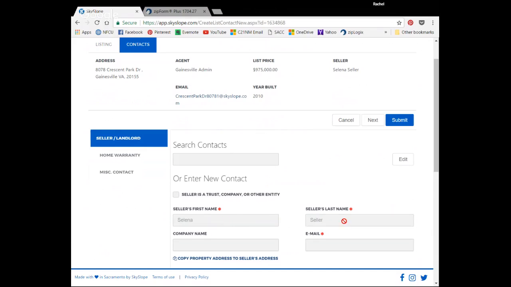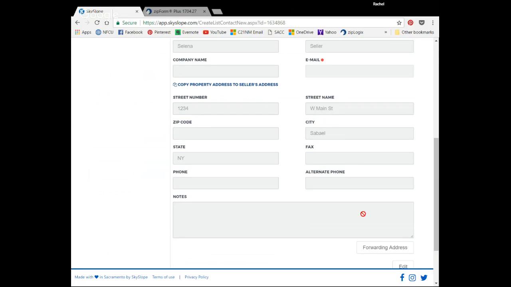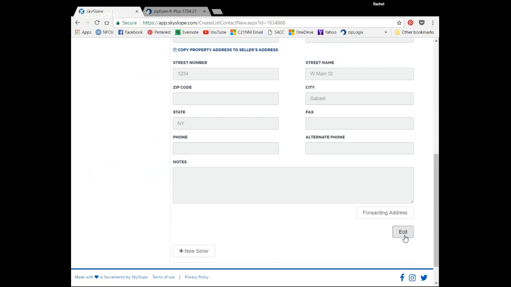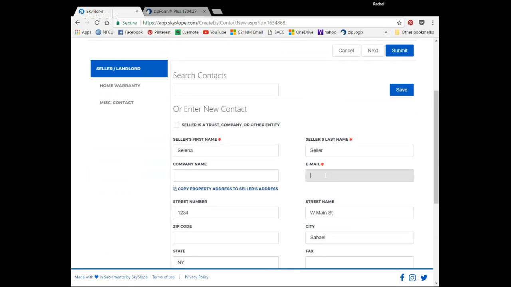So it did input information. I did not have an email address for that client, but because it inputted stuff, I'm actually going to need to edit to add that email address because it technically was already created.